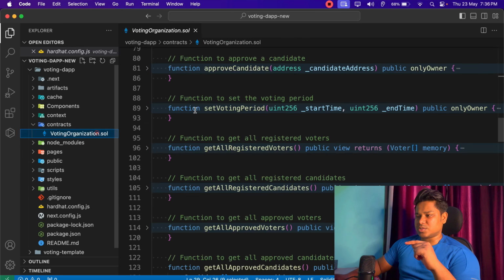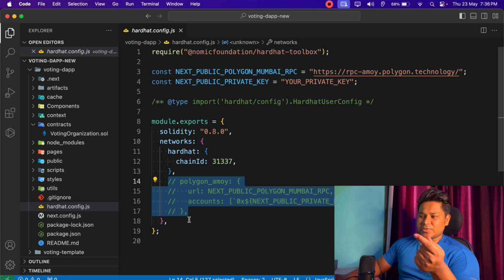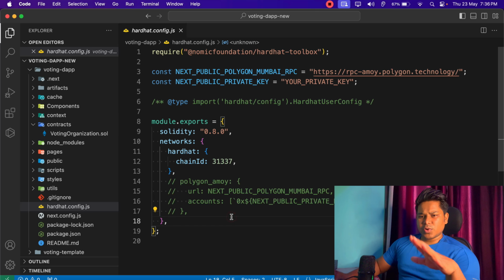Then you have to give the network. So this is the network section in which you can keep all the networks. Currently I'm focusing on Hardhat, and this one is the command. So make sure at a time you open only one network, because you can keep multiple networks, but when you try to deploy the contract locally, it is going to create a problem. So make sure to comment this. Whichever network you are using, use it, but the other networks you should comment out.